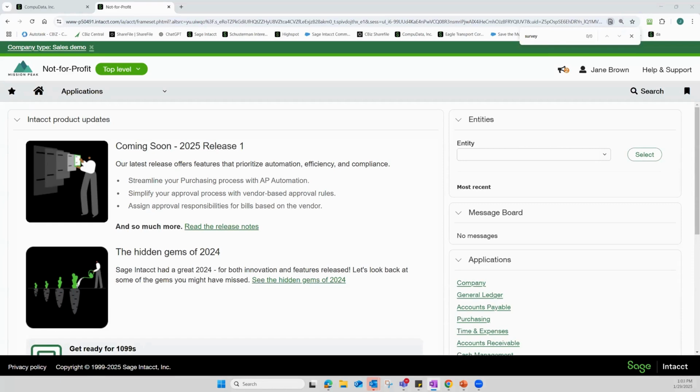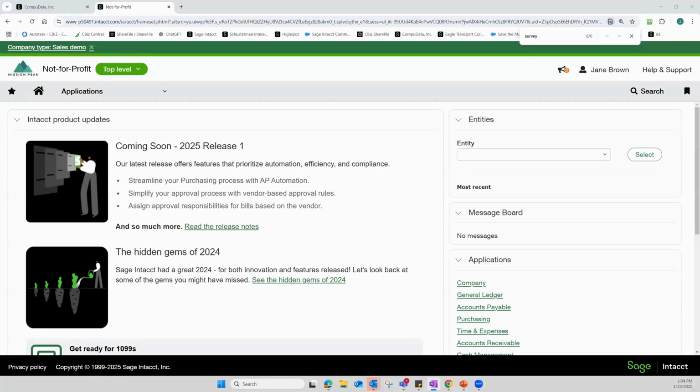The features around grants and Intacct are very massive, and so we're not going to be able to cover every single little piece of grants management and Intacct, but we'll be able to touch on a lot of it. And again, just plug any of your questions into the chat, and then we'll jump on those in the last 5 to 10 minutes of today's session. So first of all, if you're an organization that's receiving grants, there are really 2 main features that are going to help you with grant compliance.